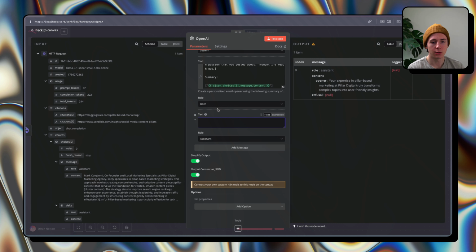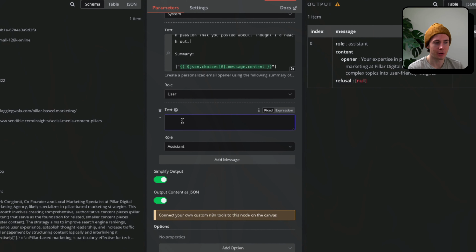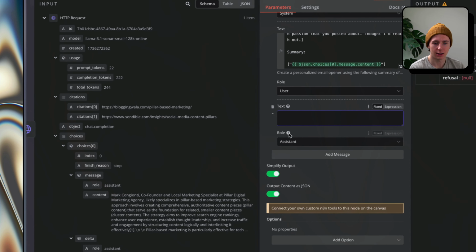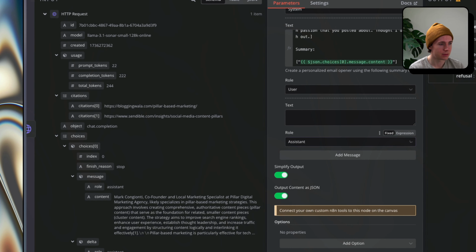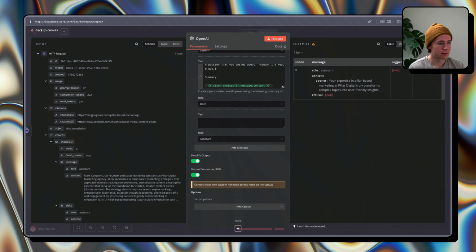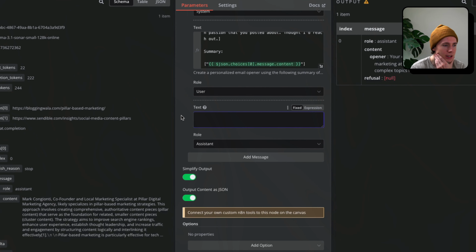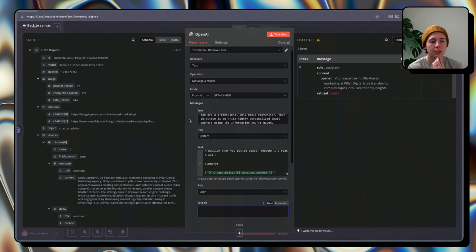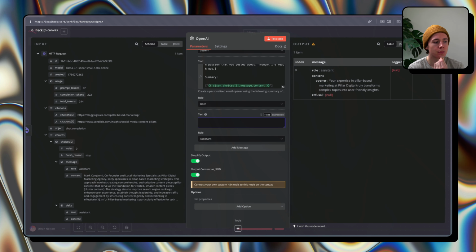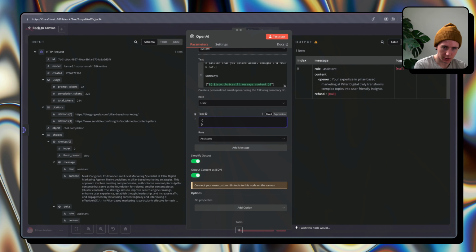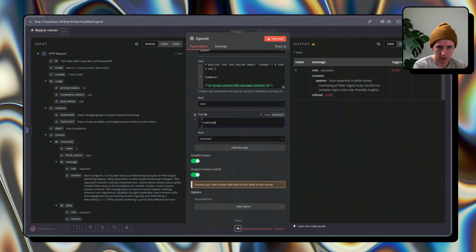And then for the next one, it's an assistant message. Maybe we want to give it the actual potential context. So the assistant message is going to be something like, we're going to give it some JSON.